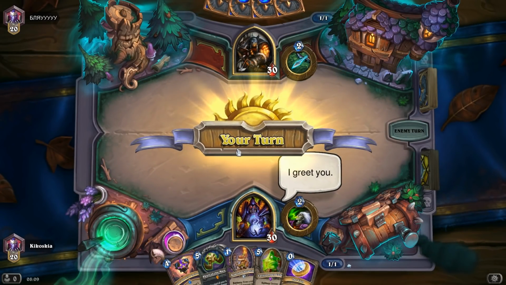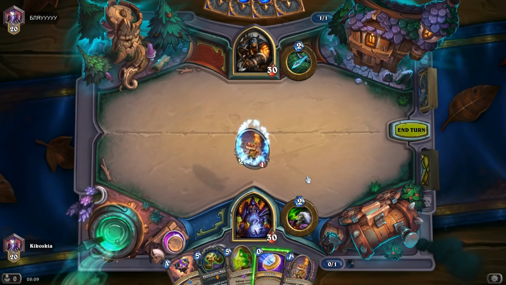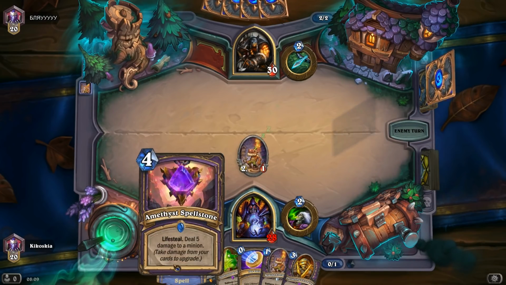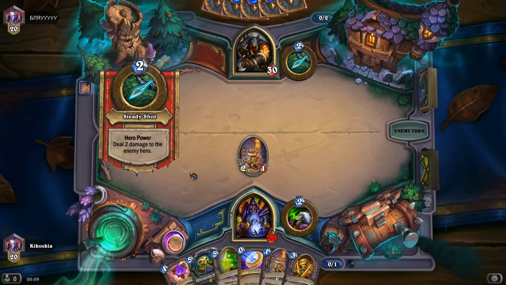I greet you. No turn 1 play. I have one. It will not only draw me a card and give me a 2/1 minion, but it will also buff up my Spellstone, which deals damage and heals me for the damage dealt. It's a pretty good one.